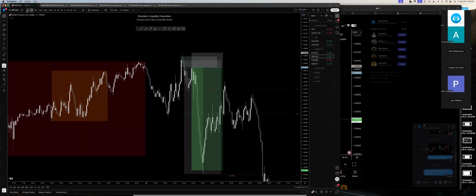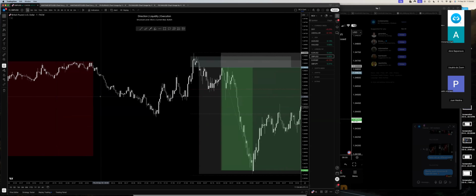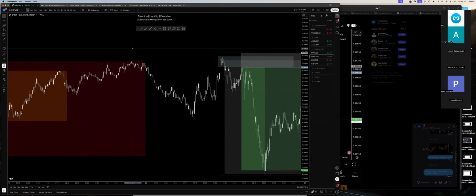And this one was actually a bit more aggressive, if I'm being honest. But the reason why I like this setup more than AU was because obviously it's London session and I preferably want to look at euro and pound during this time rather than AUD USD. I like to take my AUD USD trades during the Asia session. So, right? We're obviously taking out Asia high here.